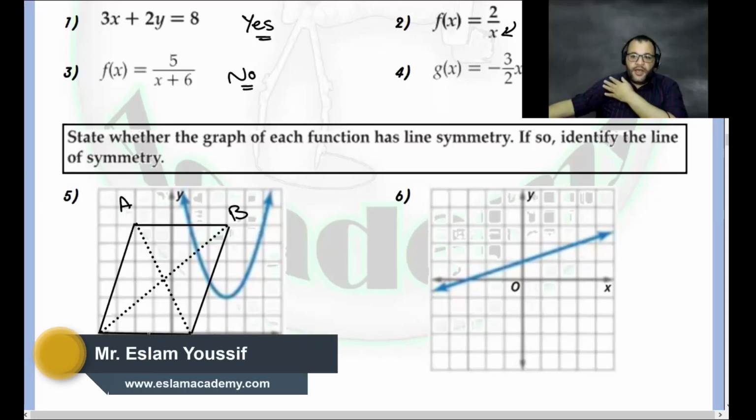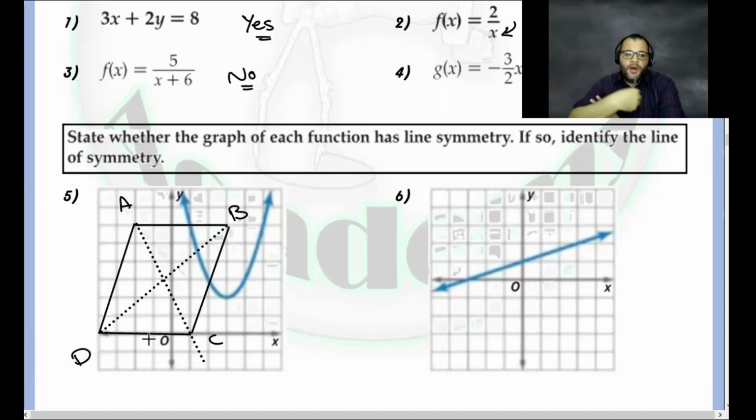Now we have two questions. I'm asking you, for this parallelogram, do we have an axis of symmetry or not? The answer could be yes or no. If you agree about yes, give me the number of axes of symmetry. How many axes of symmetry can be drawn for this one? If the answer is no, then there are 0 axes of symmetry.